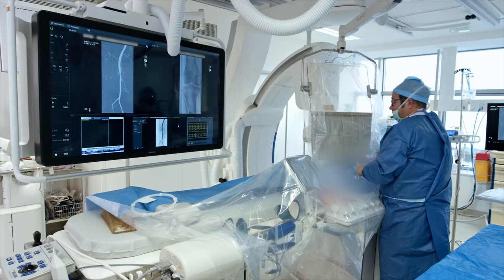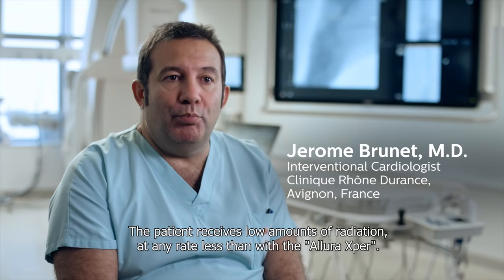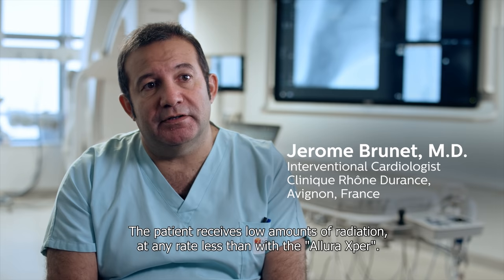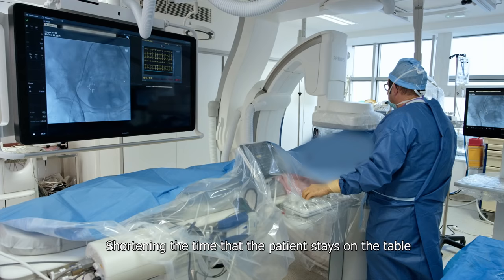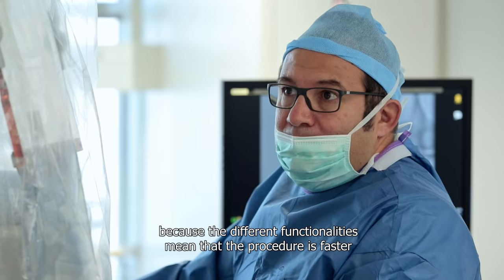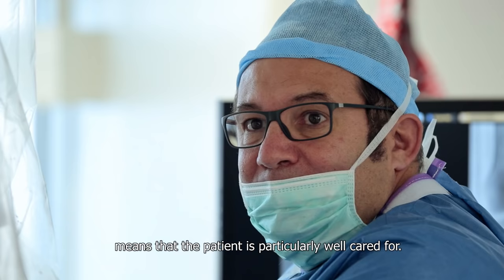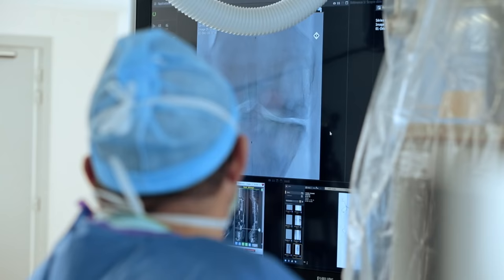We are now more focused on patient satisfaction and quality measurement, comparing with other hospitals on both areas. There are multiple benefits for the patient: the patient receives less dose than with previous models, and the patient stays less time on the table because the different functions make the procedure faster. More than all, the quality of the work provided by this type of room means that the patient is well treated.